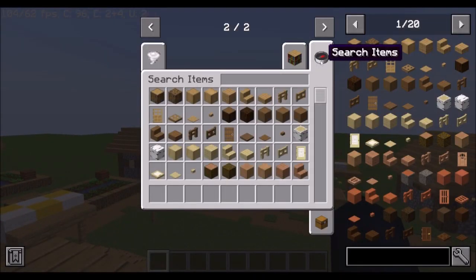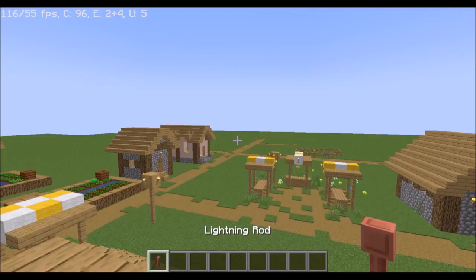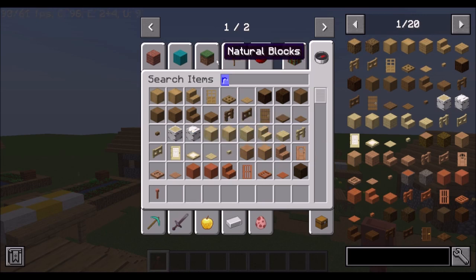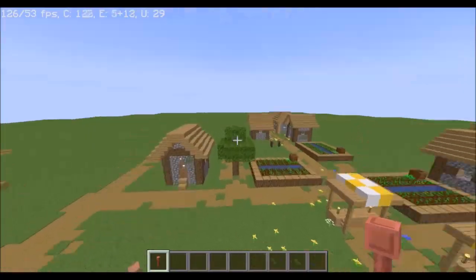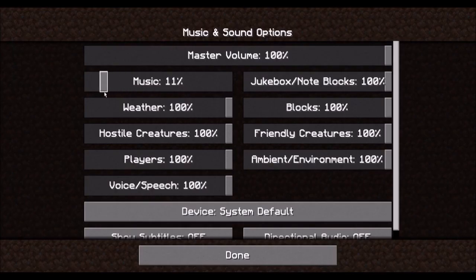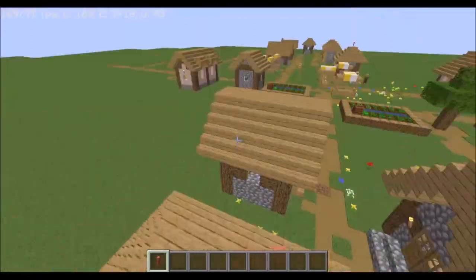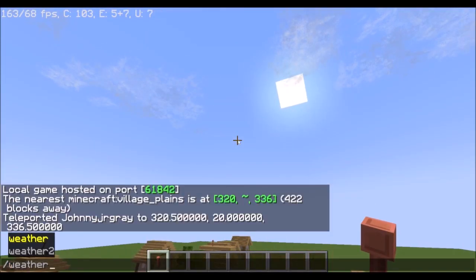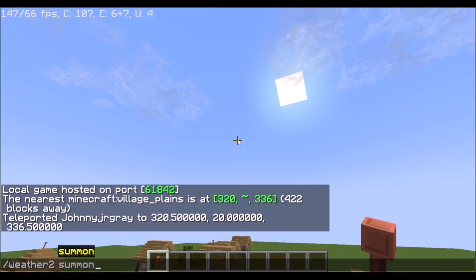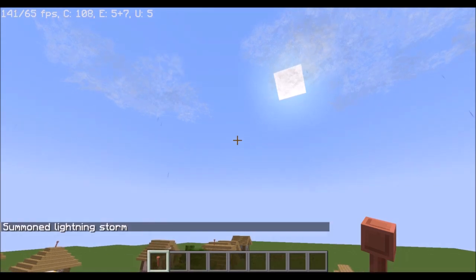And guess what? If I ever have a lightning rod, which is three ingots like that, put these on top of the buildings, even on this weather mod, it would actually attract the lightning regardless, which is still pretty cool. So, here's the first command, weather 2, summon, storm underscore lightning.